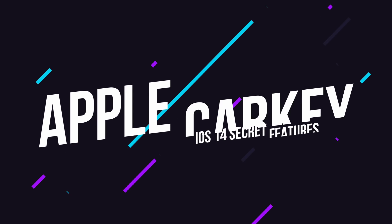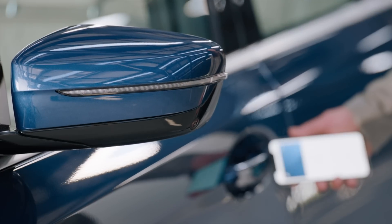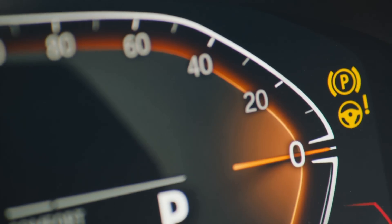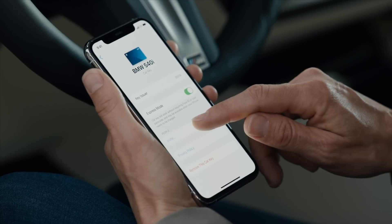Speaking of cars and vehicles, next let's talk about Apple CarKey — more specifically, how CarKey will work when your phone dies. At WWDC, Apple announced a new CarKey functionality that will allow you to use your iPhone as your key to unlock your doors and start your car. People have been wondering what happens if you drive somewhere, you're out for the day, and your phone dies before you get back to your car. I asked Apple, and it turns out that even if your iPhone runs out of battery, CarKey will still work and function for an additional five hours after that.